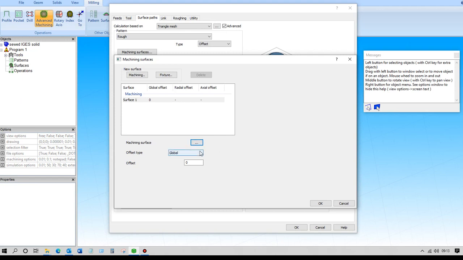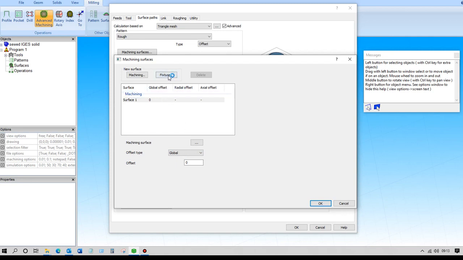Now we can set up an offset here so that we can have a finishing allowance left on. That can either be global or it can be radial or axial, so that we can set the finishing allowance as X and Y and as Z, or separately altogether.